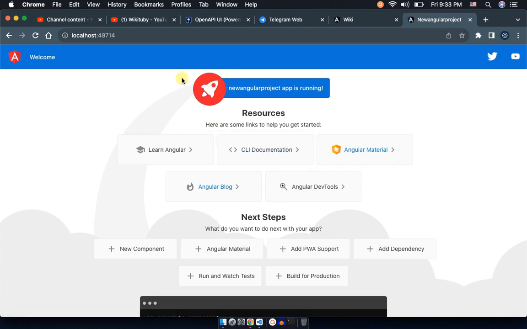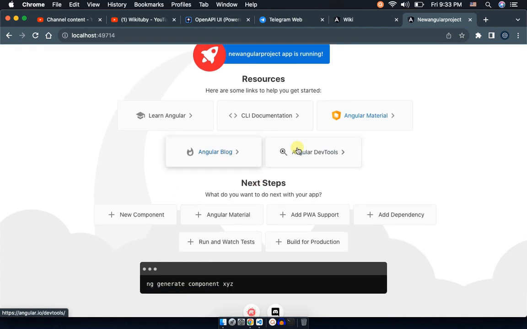Exactly. Welcome to Angular, and this app, new Angular project app, is running. So these are all the resources. We can click here, go to documentation, and learn more about Angular, CLI documentation, and Angular Material, where we can have more building blocks for free, blog, discuss, and the community.